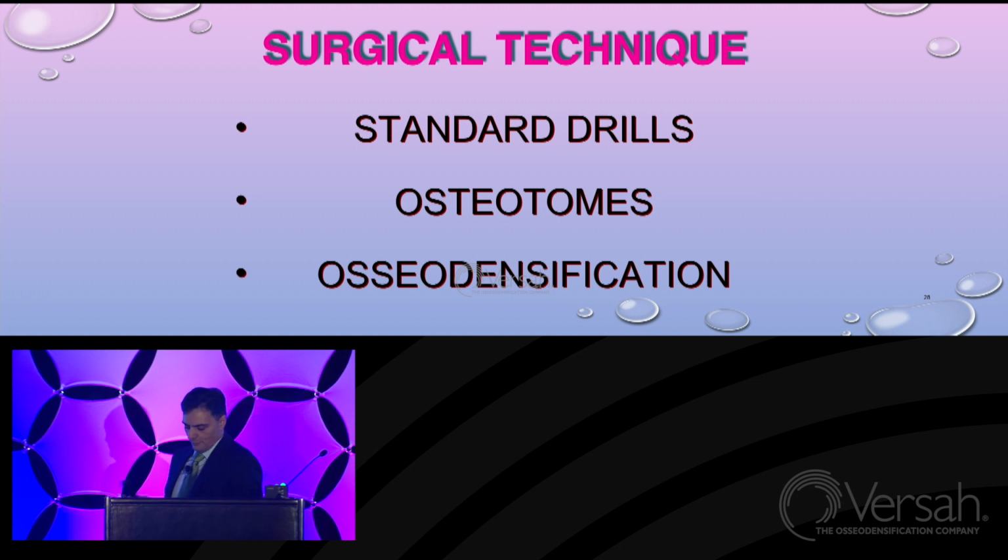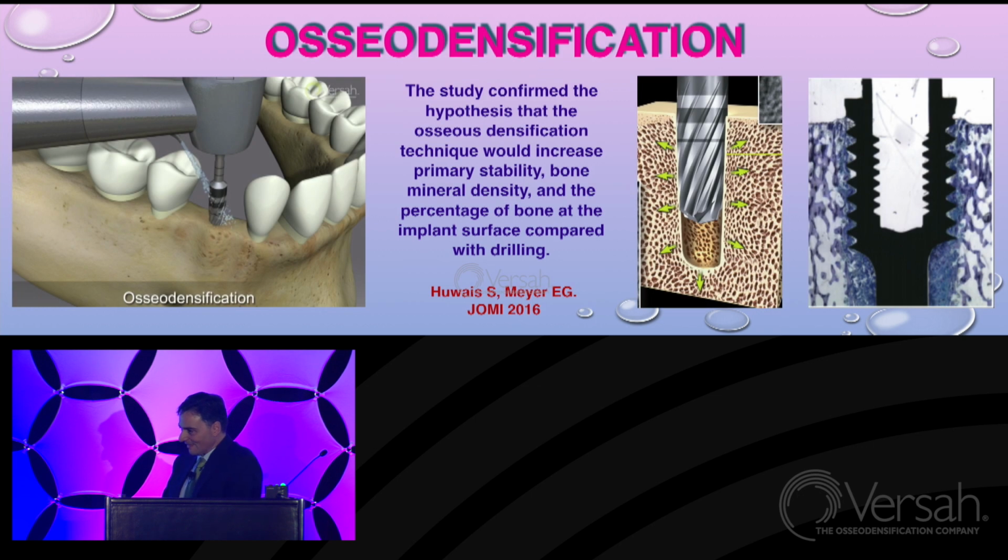So now, if we look at the last topic, which is osteodensification, we know, and it's been published now, in the references, by Salah and Eric recently. Densification produced all this, confirming the hypothesis that densification can increase primary stability, bone mineral density, and percentage of primary bone to implant contact, as compared to standard drilling.